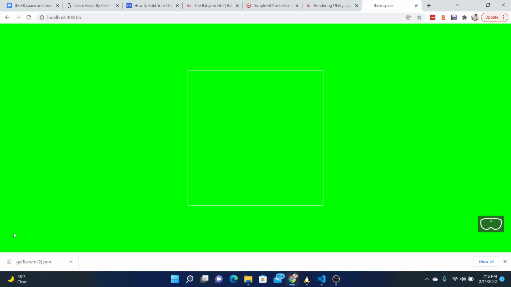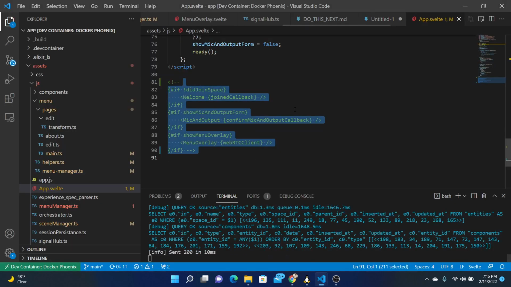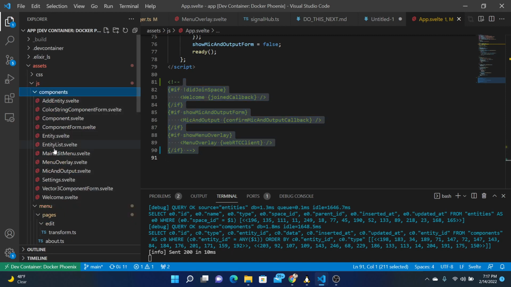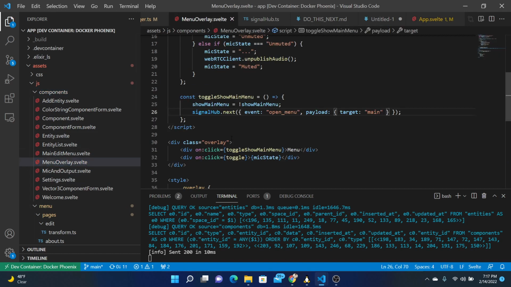And oh, but we won't be able to launch into the mode if we don't have the menu, because the menu, this show menu overlay, comes from the menu overlay component. Here, and this is the thing that when you toggle it, it sends a message to open the menu.